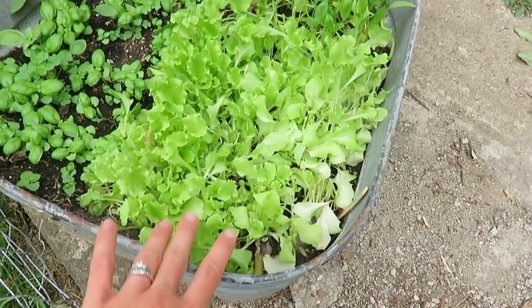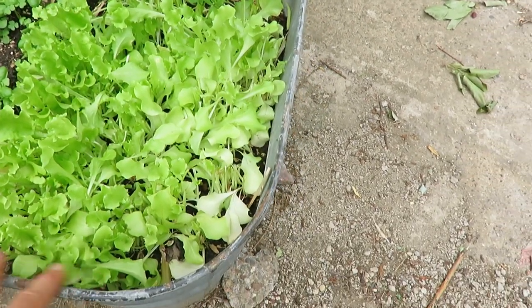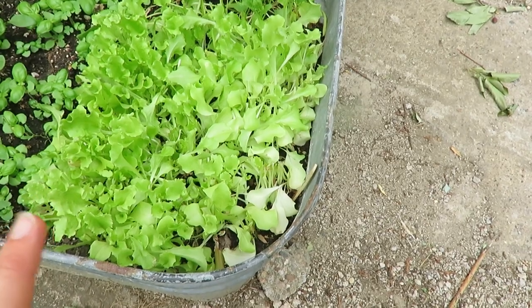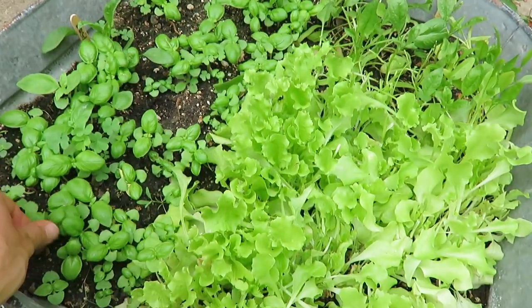Moving to some of my containers: I just have some lettuce here that was picked last night so it looks a little peaked. Some spinach that is about to seed — they like cooler weather, so I planted those mid-May as well and I have gotten several pickings. Then basil — I'm really looking forward to this, it's coming in so nicely to make some pesto. It smells so good.